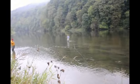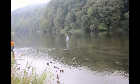And after that floating shooting head, they put a really, really heavy sinking tip that they call T14, yeah.